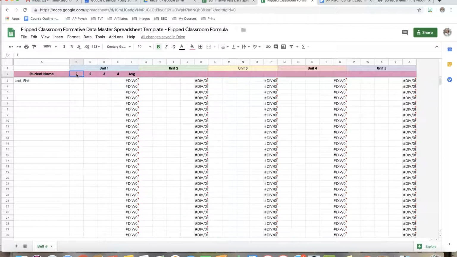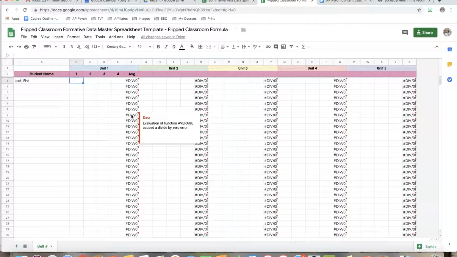So you might want to come up with some kind of naming convention that helps you see which one is which. I will say, however, that once you have the data in there, you don't absolutely need to see which formative assessment it was, outside of knowing how you did on your formative assessments in that unit. So coming up with a naming convention would probably be helpful. Or you could highlight those cells and shrink the text as small as it will go, which is 6, and then type in the names of your quizzes if that's helpful.